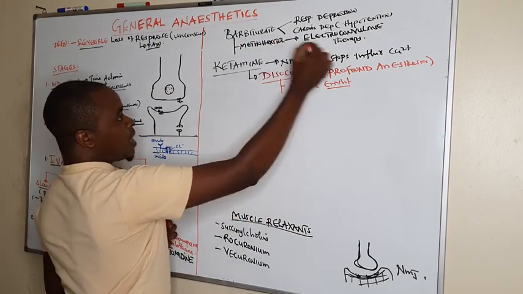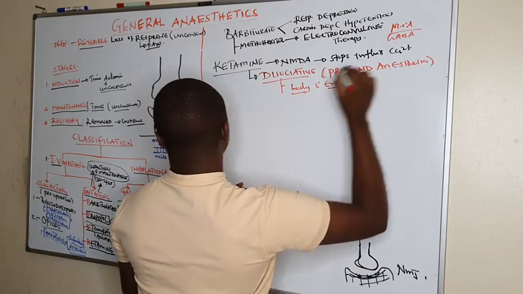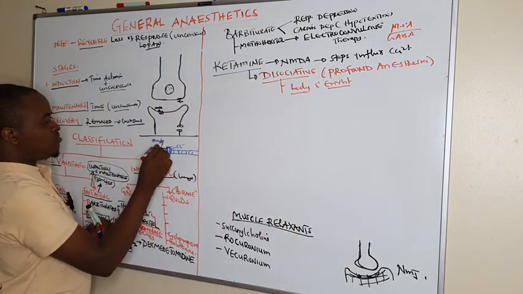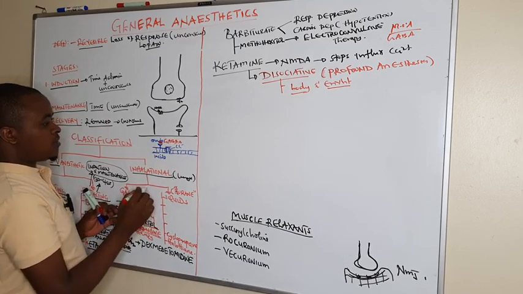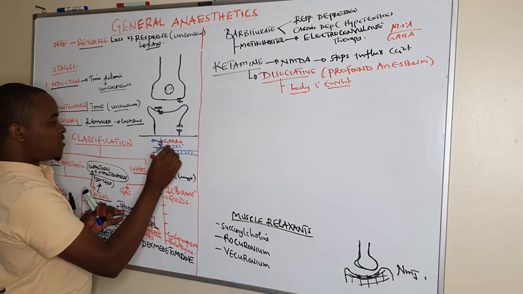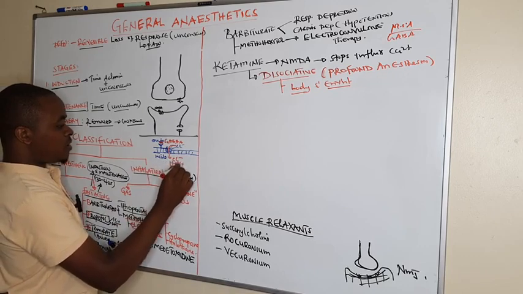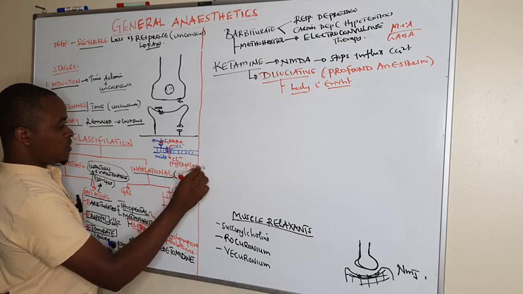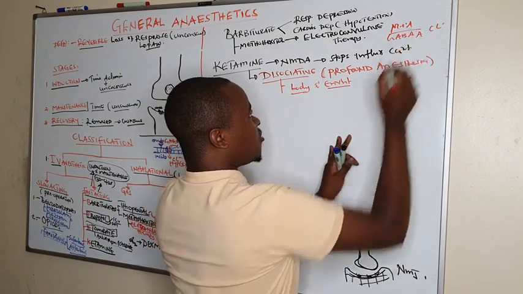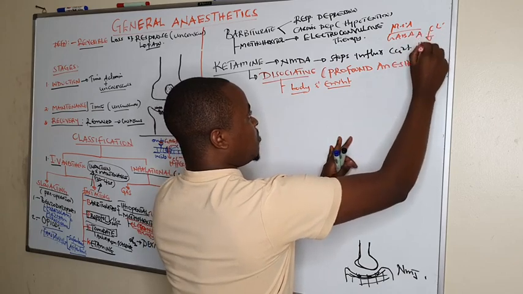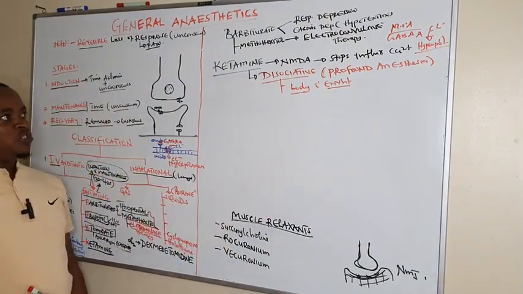Then these barbiturates, their mechanism of action is that they act by binding on GABA-A receptors. When the faster acting barbiturates bind on GABA-A receptors, they cause opening of chloride channels, leading to influx of chloride ions inside the neuron, causing hyperpolarization. This is the mechanism of action, hence stopping the propagation of action potential.